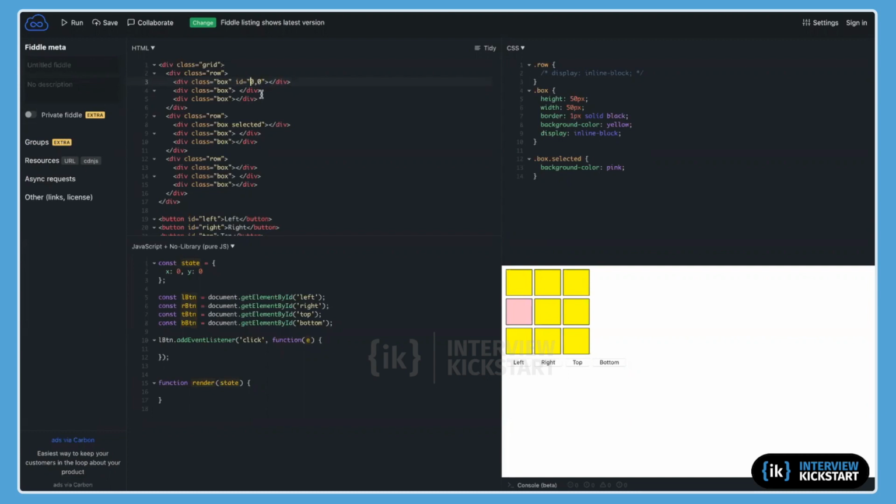So we can call it something like box x comma y. Same, so x will be the same. Basically row, column.